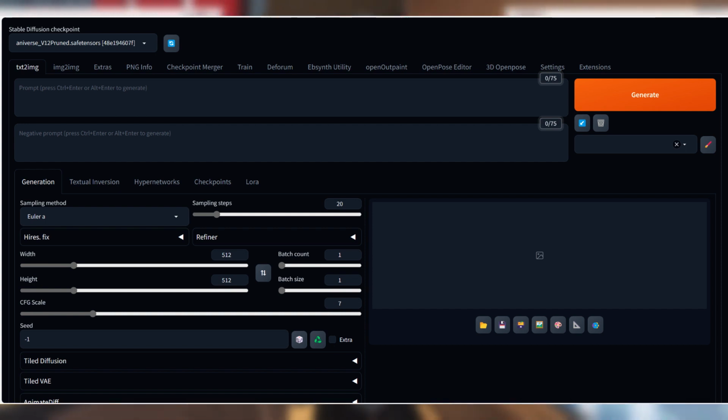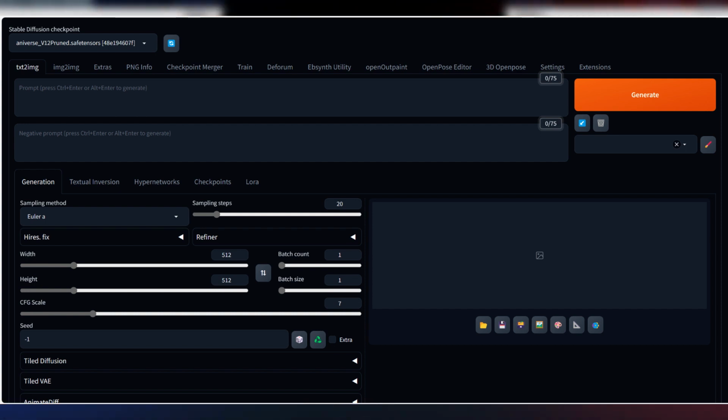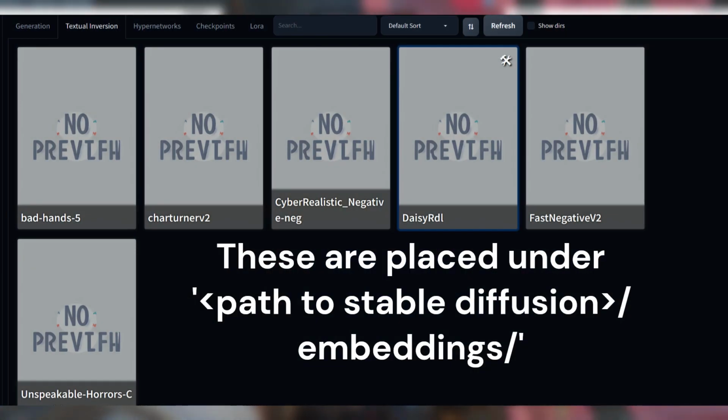As you can see, there are two boxes here where you can input your prompts. First off is the prompt and the negative prompt. So the prompt is a description of the image that you want to generate, and the negative prompt is, of course, the things that you do not want to appear in your image. You can use some quick textual inversions to make things easier for you.